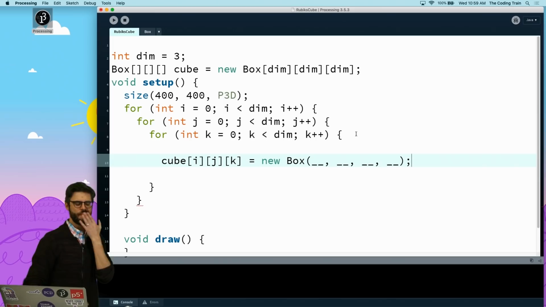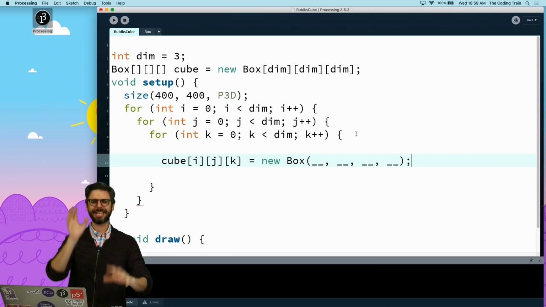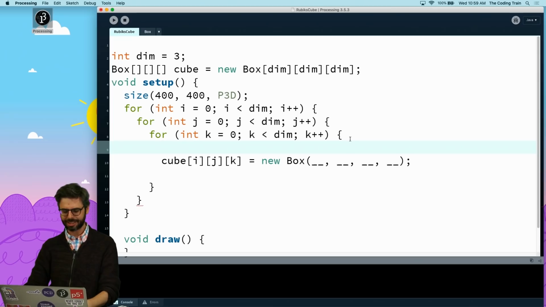Okay, so how do I figure this out? If this is going to be at 0, 0, 0, this is going to be at 1, 0, 0. If I go down here, I'll be at like 1, 1, 0, back, maybe the last row. Anyway, you get the idea. It's like a grid, but with another dimension. I think I'm doing this right. But I need a side length. Let's just make that up right now. Length is, let's say it's 10.